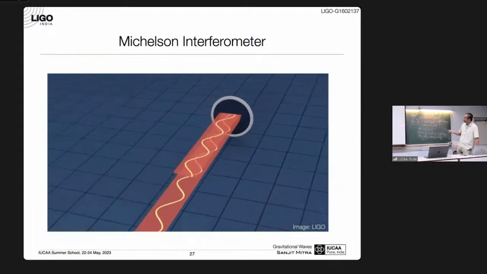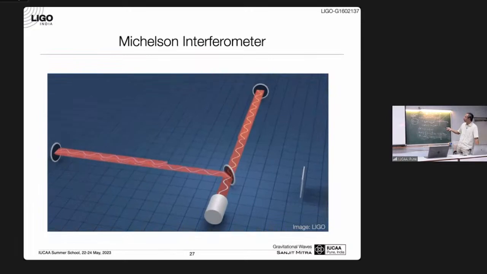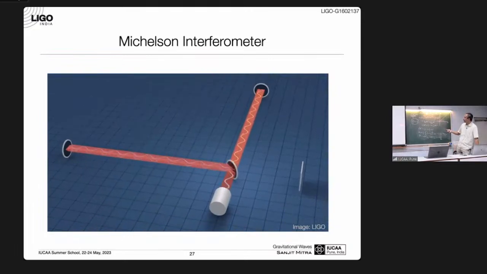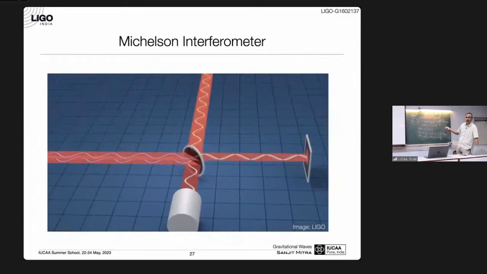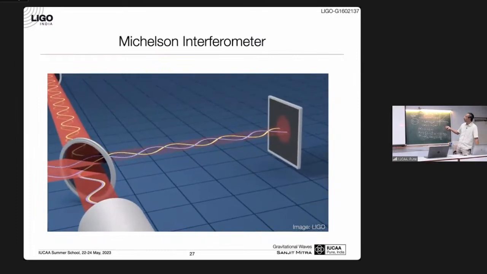So that is why the phase is there, and it comes here. Phase is retained. Then they combine here. It comes to this, let's say, detector. If the phase is exactly reversed, then you will get zero when there is no gravitational signal. When a gravitational signal comes, there is a change in phase, and then you will see the fluctuation here. That's how you can detect gravitational waves. Okay, this is the basic principle.